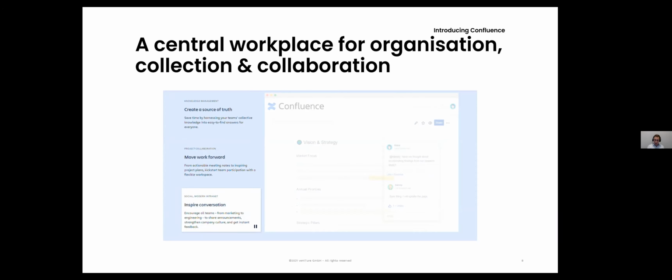And even if you can work on the editing together with your team, the collaboration does not stop there. You can use the comment functionality for inline comments, as we saw in this little video, to start a discussion for a specific part of the information stored on a page, or you can use the comment functionality to comment on the whole page and start a discussion for the information of the whole page.